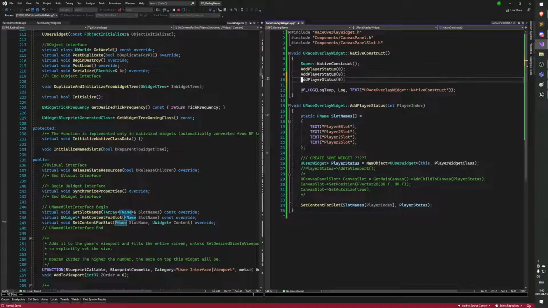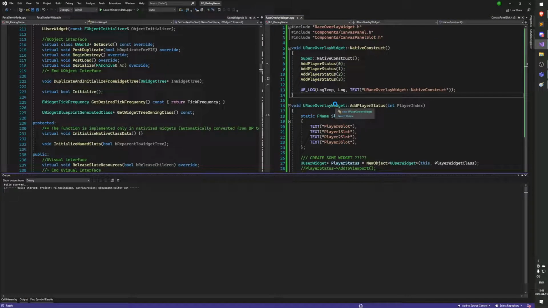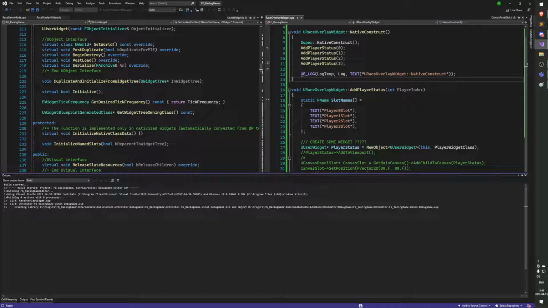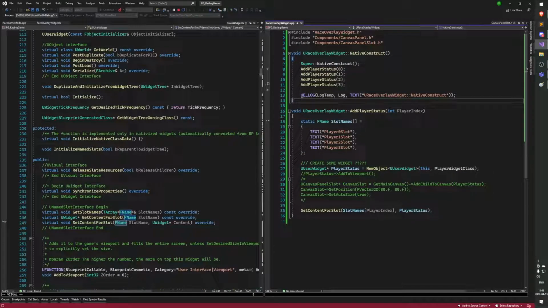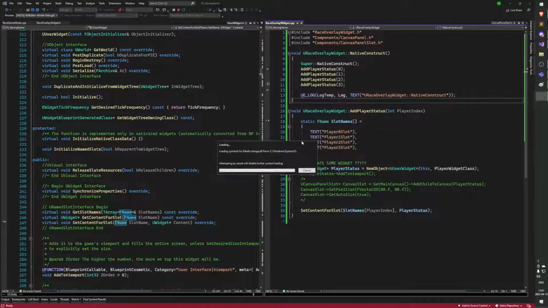Cool, so now we should be able to create all the player statuses. So we'll do 0, 1, 2, 3. So I will add all of the player statuses for all of the players. And hopefully this should look okay. Are the anchor points relating to the corner of the widget handled somehow now?